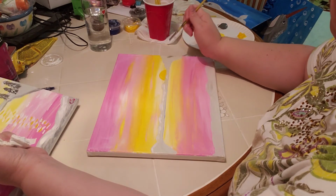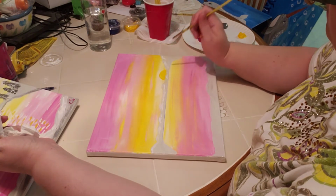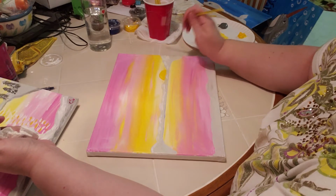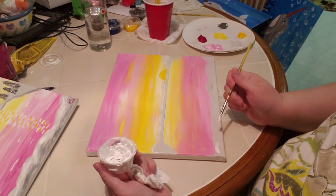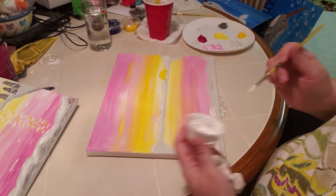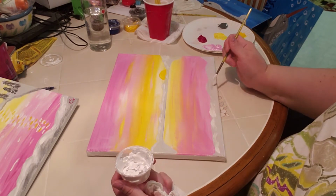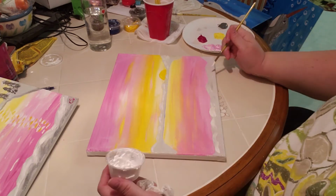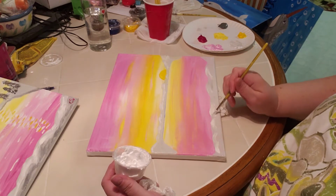Same thing for in front of where your sun is. So I'll make some snow on there. And then wait till your bottom part is dry too. Go back and do the same thing. You want to make some highlights of snow on it. Looks better if you can kind of spread them out a little bit.